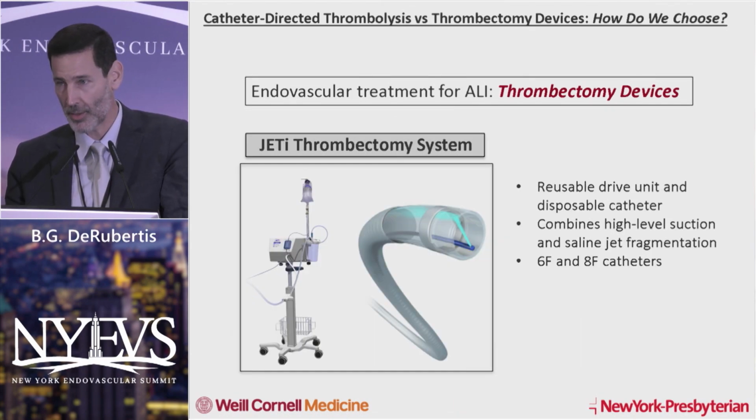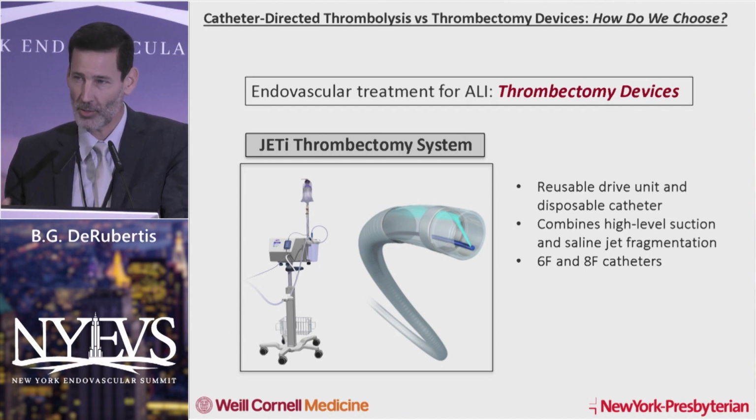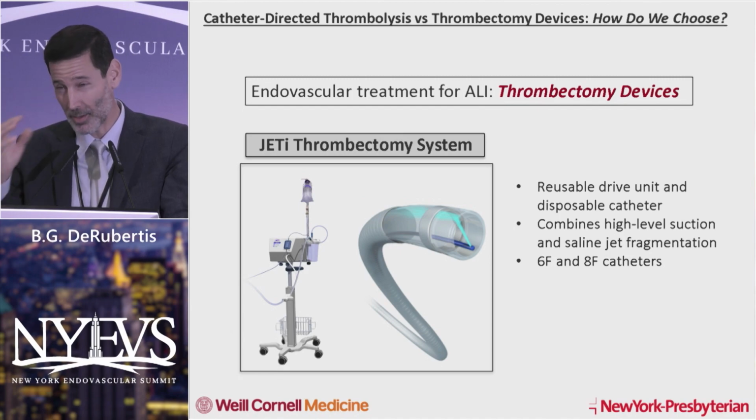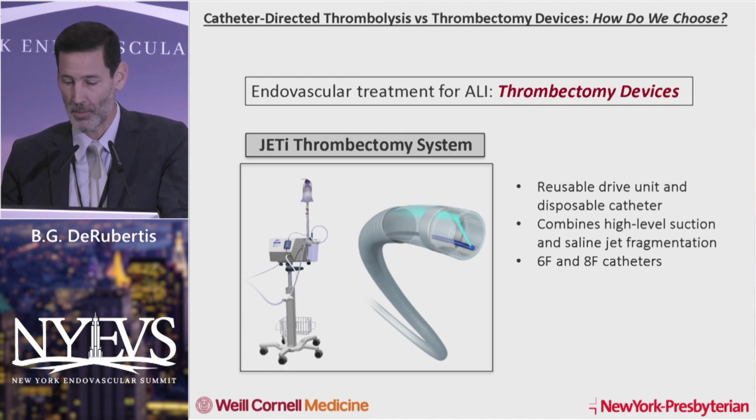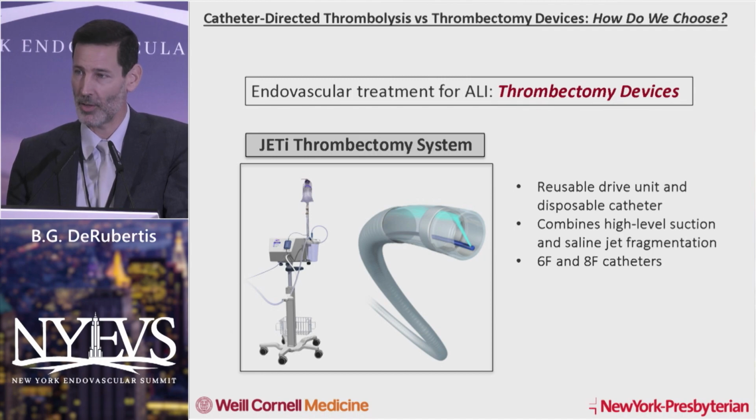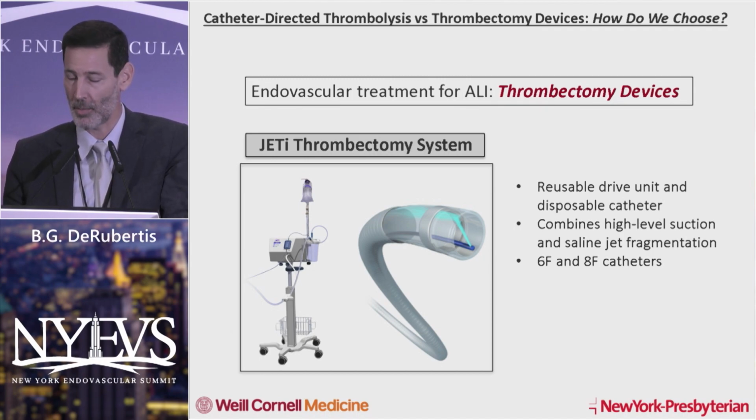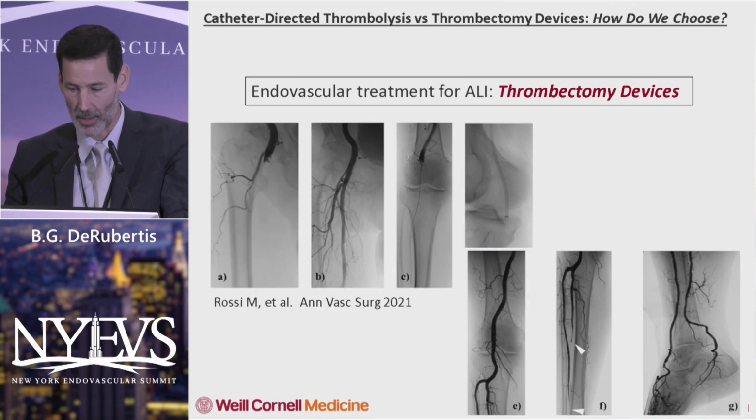The Walk vascular catheter, or now the Jedi catheter by Abbott. This is a similar device to the Penumbra catheter, but in the middle of the tip, there's a saline jet that is used to break up that thrombus when it corks on the end. And so this is, I think, somewhat of a game changer in being able to clear thrombus that otherwise would get stuck in that catheter and make it so that the catheter has to be basically removed from the body. This catheter comes in 6 and 8 French catheter sizes.